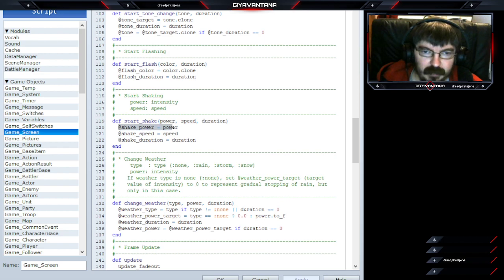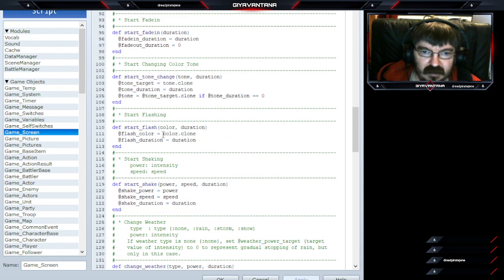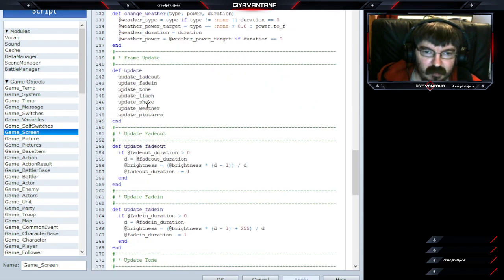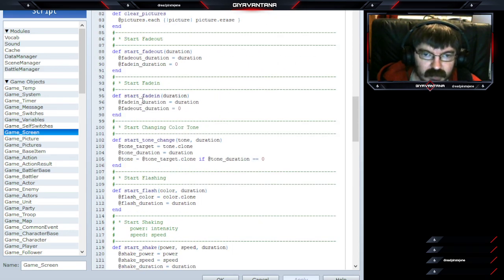So we're setting shake power to the power, shake speed to the speed, and shake duration to the duration. You'll note there that shake direction and shake are not used there. That's because they're referenced elsewhere, in the update shake, which we'll see shortly.